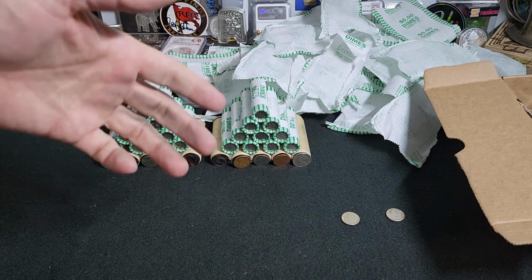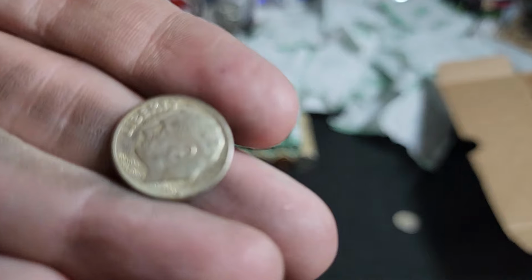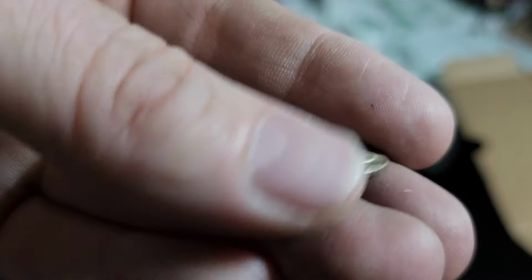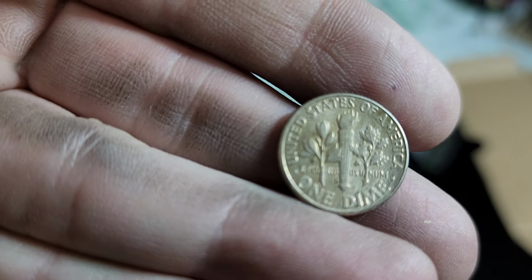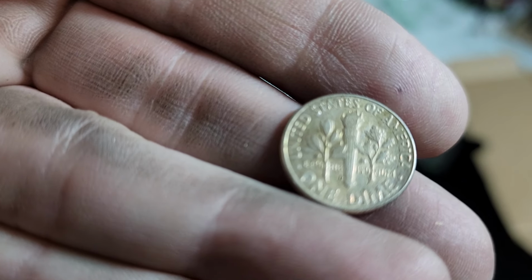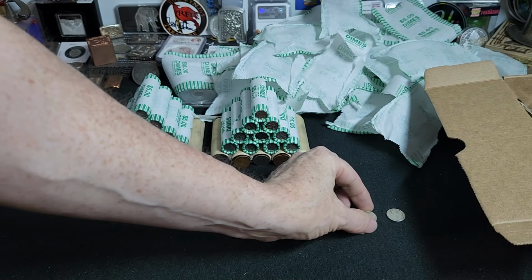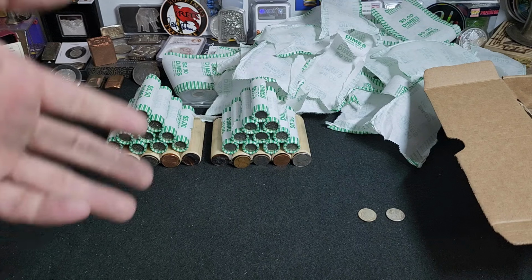All right, ladies and gentlemen, we got through Dimamid number three. We have another find. We got a 1964. One more silver in the box, ladies and gentlemen. That makes me really happy. That's a Denver Mint. You can see the little mark right there. And also, it lets me know that, hey, you can still find some cool stuff in almost any denomination.